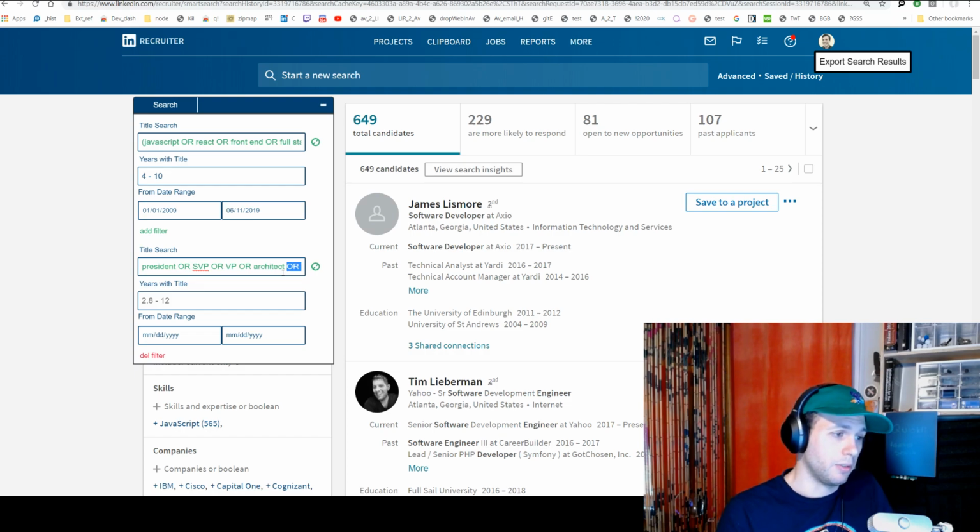maybe I want to exclude senior people because, I don't know, maybe I don't have a budget. So I could put SR. In that case, I'd want to put this in quotes just because it's such a small piece that maybe there's SR around something else, or senior. And then to exclude that, we just click this button, and now that's an exclude. We could then put a range, like maybe we're okay with them having some of this, but just not a lot.